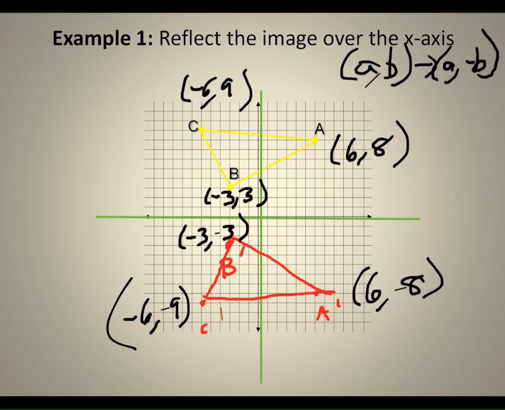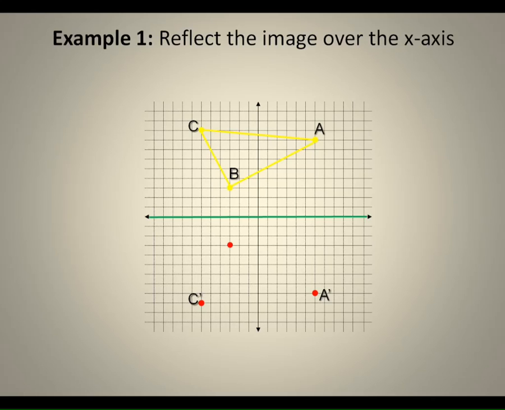Okay? That goes for all figures. No matter what figure you have, all you have to do is keep the x-coordinate the same, and the y-coordinate becomes its opposite. Okay? That's the rule for flipping over the x-axis. So now, anytime you flip over the x-axis, just change that coordinate. Okay? This coordinate, I know would be 6, -8. If the coordinate was already negative, and you put another negative in front of it, it becomes positive, right? So that's example 1 there on the first reflection. Okay? And it looks something like that. Okay? Let's jump to example 2 here.